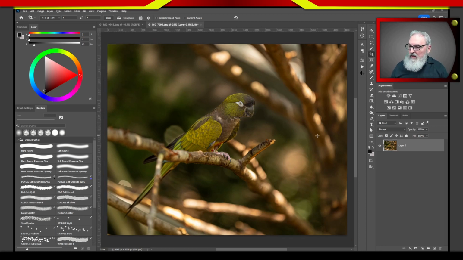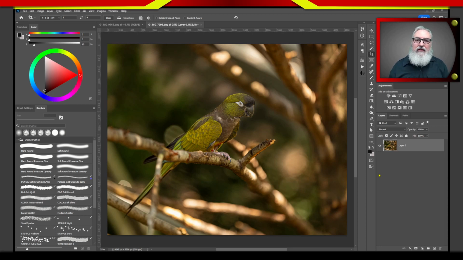Let's go ahead and start editing. So now we have to make a decision. We can go a couple of ways. We can go with our subject brighter than our background, or we can go with our subject darker than our background.